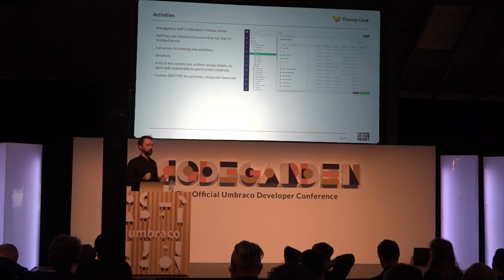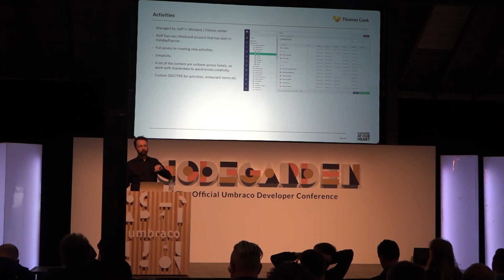So when we wanted to know how many booked this Lulu and Bernie mini birthday party this year, it was impossible because we had no common name for this. So we created something called master data in a separate folder in the root, and one master administrator could create all these activities. Then we made a drop-down list, so the hotel can only pick from these activities. That made it a lot easier.